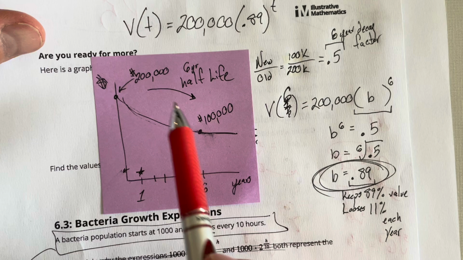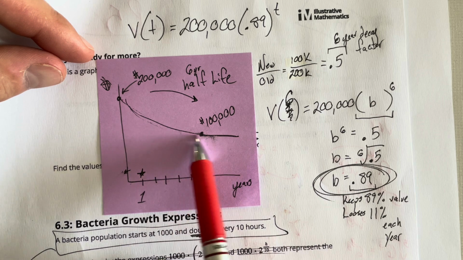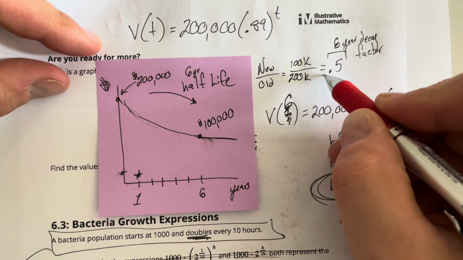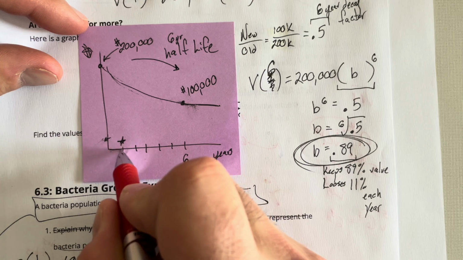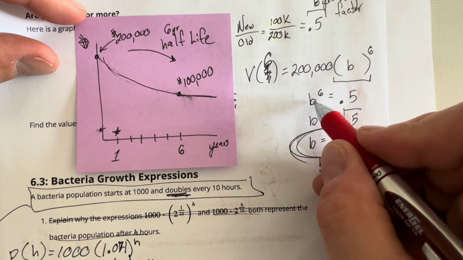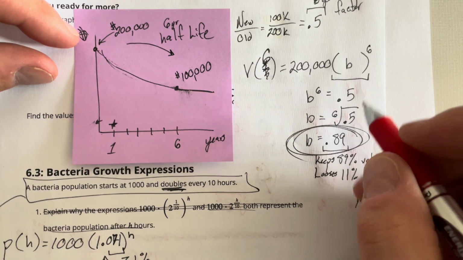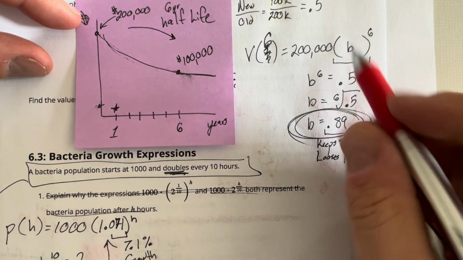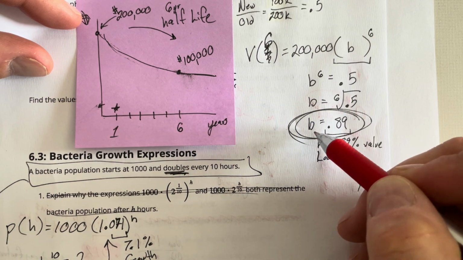That one's the one that we started off, and then it starts to make a little more sense if we look at ones like this, where it starts off at 200,000, it has a half-life of 6 years, meaning it loses half its value in 6 years. So we can just get that. The decay factor from here to here in 6 years is 0.5. But what would be the decay factor for just 1 year? Well, if we take that mystery decay factor and raise it to the power of 6, it would be equivalent to a half, that same factor that we just got there. But if we're raising it to the 6th power, how do we find this value? Well, we take the 6th root, because something times itself 6 times is equal to 0.5. Find the 6th root of 0.5, and you get the value of b.